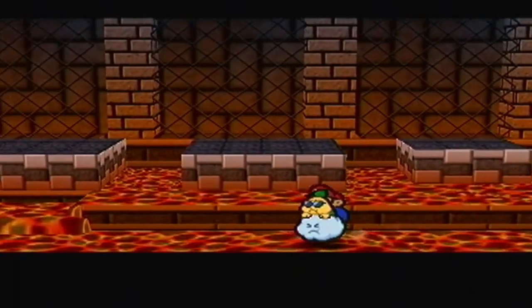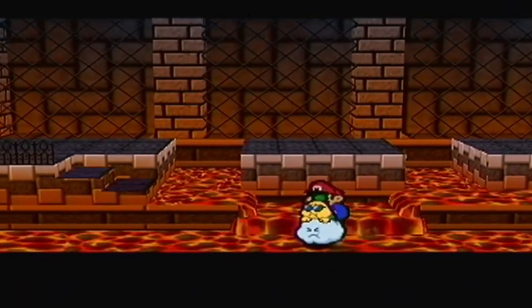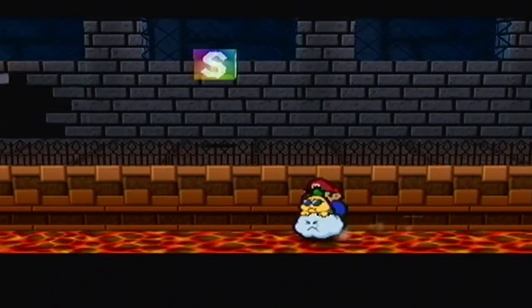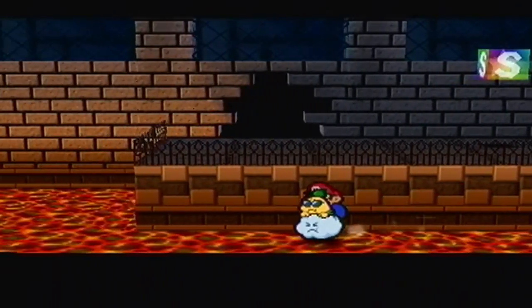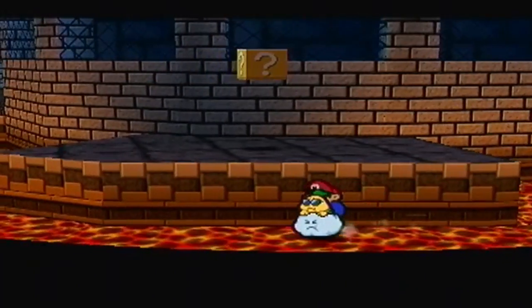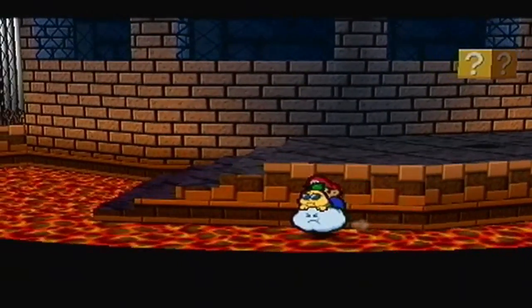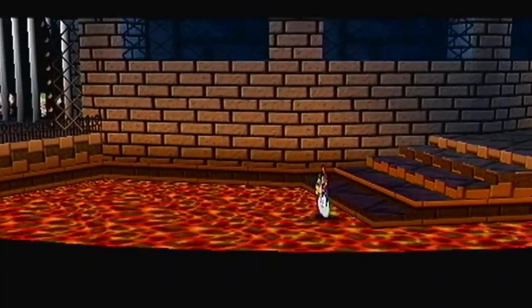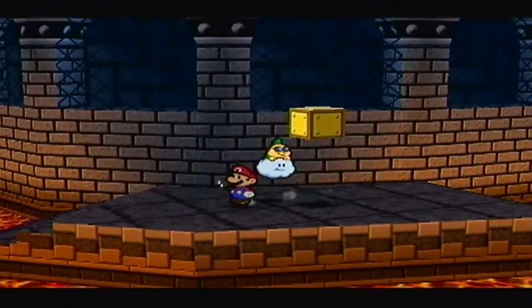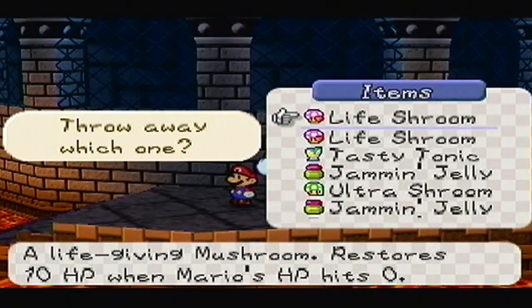Because the thing is, with Lakilester, he moves really slow over lava, but you have to use him in order to get across lava here. And you want to go out here first, before you do anything in that tunnel. That tunnel is a long tunnel, and it's going to be a while before you're able to come back here. You might as well check out every item box you come across, because a free item, no matter what it is, is awesome to have, including a Life Shroom.